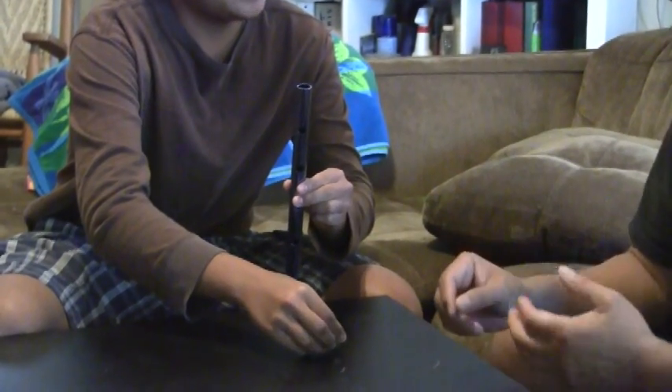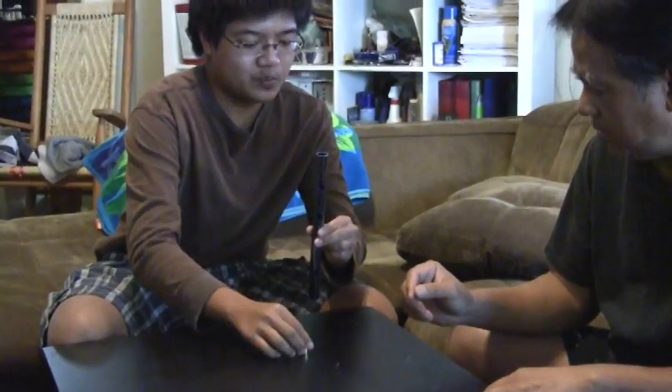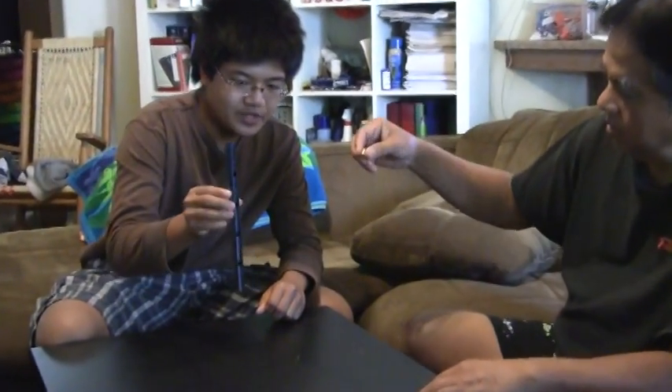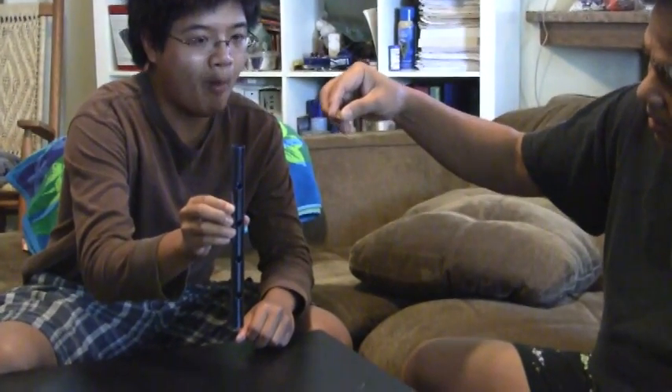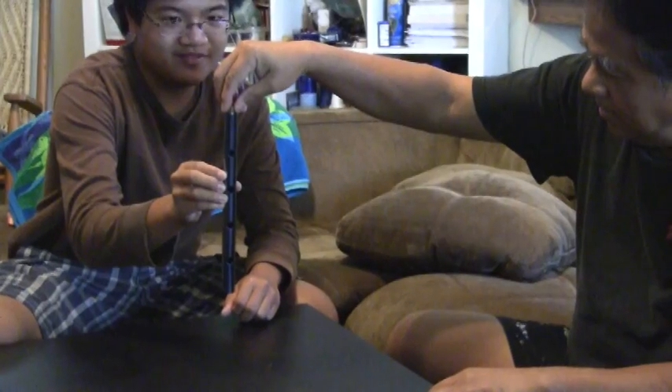With the same hand, you will try to catch it before it falls out from the bottom. You will drop it with one hand and then catch it with the same hand before it comes out the bottom. You think that's difficult? That's kind of a little bit difficult, but I'll let you try. Take the brass block, drop it into the tube, and try to catch it with the same hand. Ready? Go.